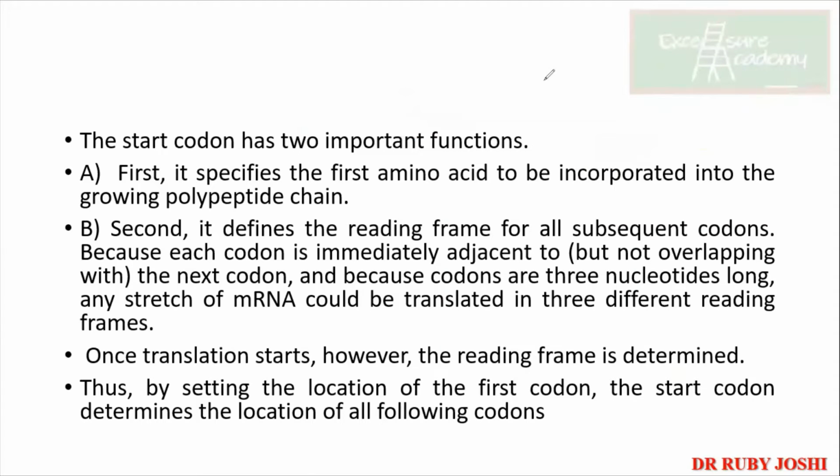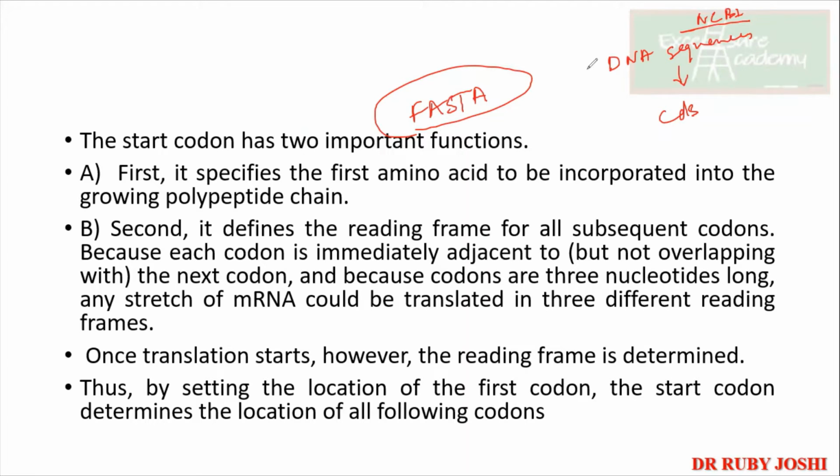Okay, it's not necessary that every lab has it, but yeah, they might give. So there is software, you can go to NCBI also, where the gene you get is the DNA sequence, correct? What you can do is convert it into your CDS, coding sequence. For that there is software. What you can do is take the FASTA format of your sequence. It's called FASTA. Please remember all these, because when we do bioinformatics, these are the important topics, we are going to study the FASTA format. So you take the FASTA format and put it into the software. The software is going to convert your DNA sequence into the CDS. What is CDS? The coding sequences.